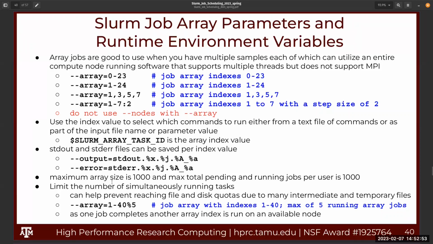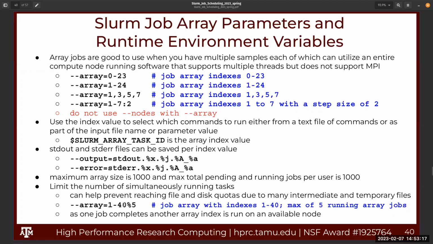This could be good also if you want to say, I want to run an array of 40 indexes or 40 commands, but I only want to run 5 at a time. So this is a good way to limit the number of files that are written. Let's just say you're running software that creates 100,000 temporary files when it runs, and then it deletes them when it's done.